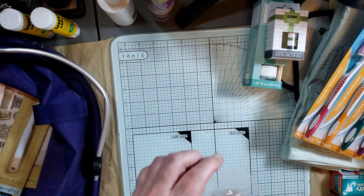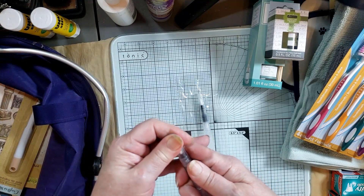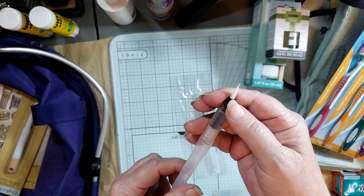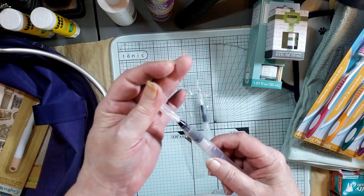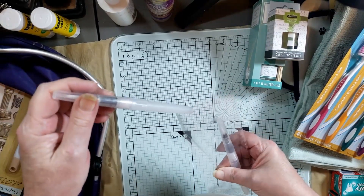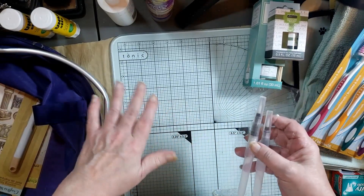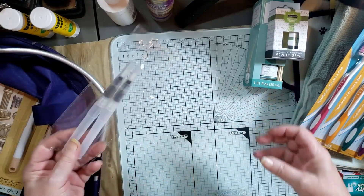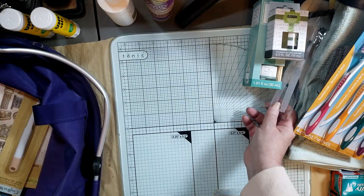I got another set of water brushes. I had gotten a set before to try them out and I liked them, so I got another. They're medium-sized with a very fine tip. It's nice to have a few because instead of having to clean one between colors, you can just keep going and wash them all out at the end. And they were only $1.50 for two.